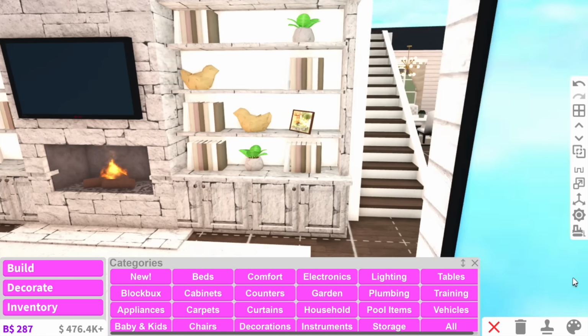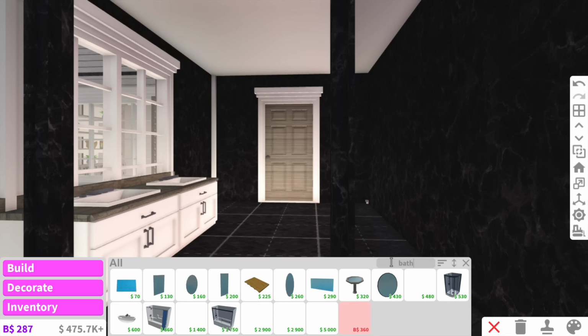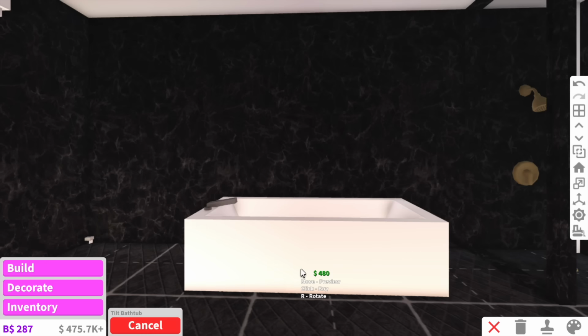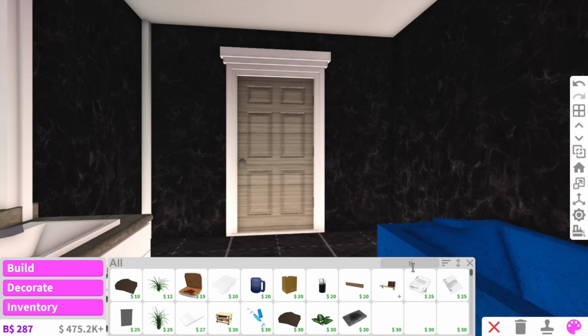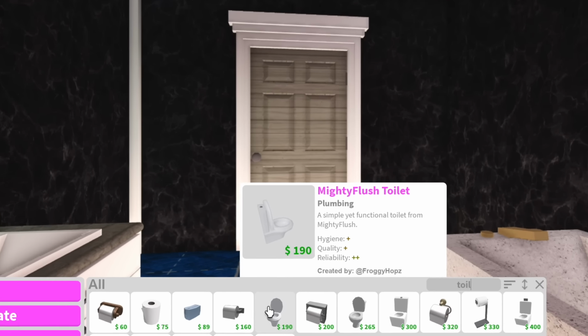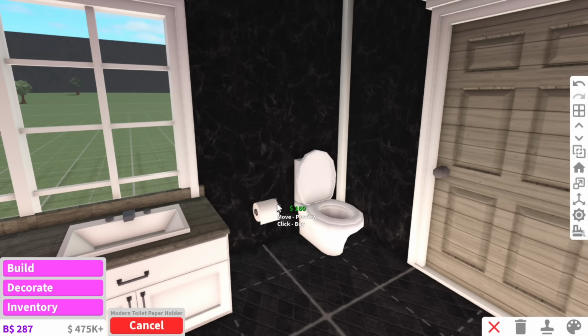Also, for the sink, I'm just gonna copy this sink from downstairs and add two below the window. And we've still got room to add a bathtub. We might place it up against this wall. And don't worry guys, I'm not forgetting a toilet. Don't scream at me. Yes, I still remember the time that I forgot a toilet. Do you guys remember when I forgot to add a fridge in my Barbie video? It was kind of embarrassing.